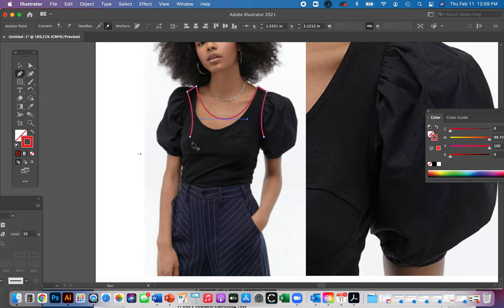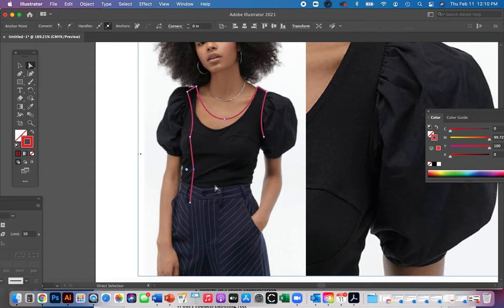So what I'm going to do, I'm going to go ahead and pick up this anchor point. I'm going to hold shift to about here. This is what I think the length is. And then I'm going to hit P again. And I'm going to go back to this line and I'm going to add an anchor point. Do you see the plus icon that's on my pen? I'm just going to click one time. Okay, so I added an anchor point. Now I'm going to take my white arrow. I'm going to bring it in just slightly.